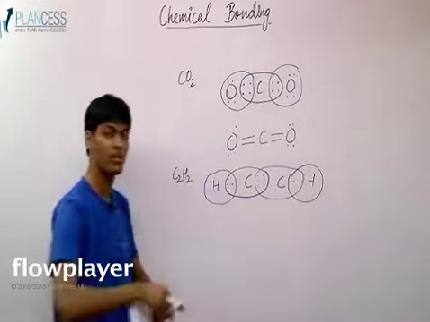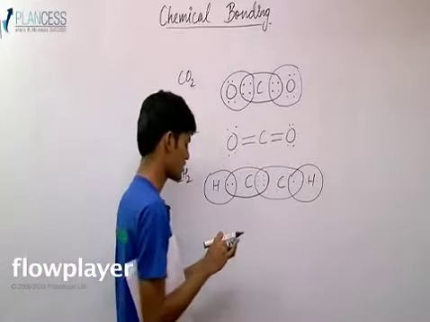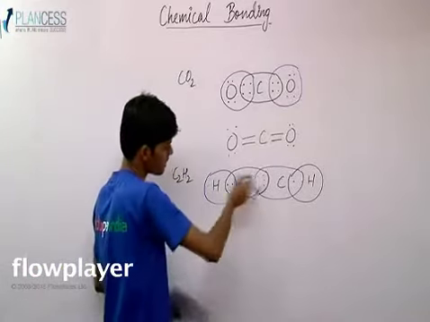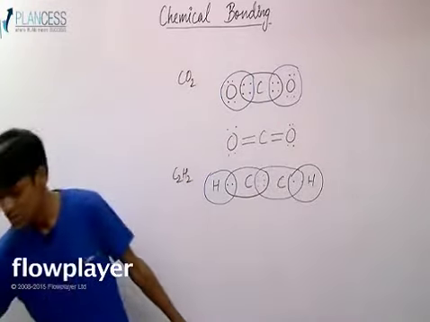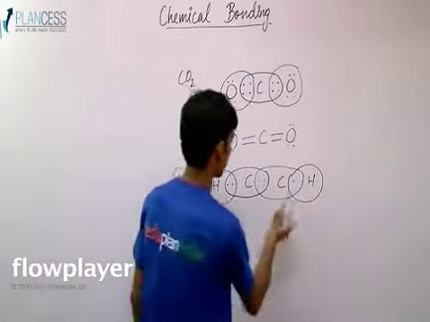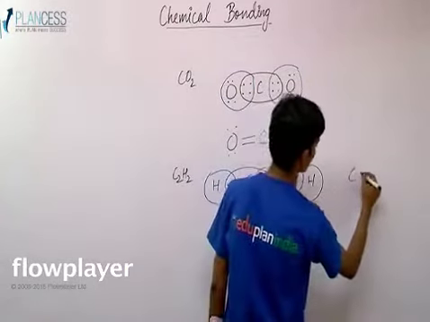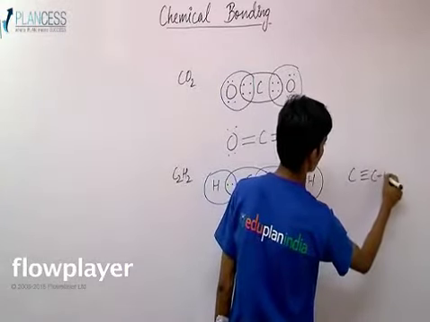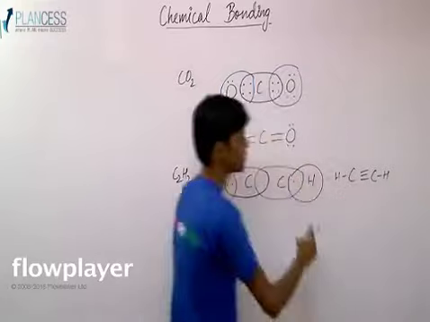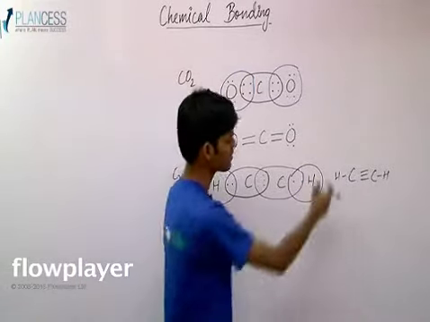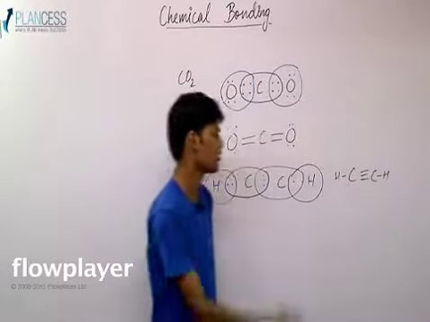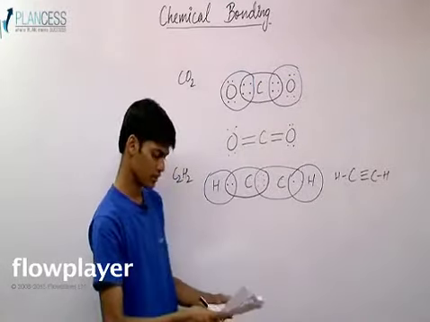So this is the compound C2H2, in which you can see that a triple bond is present, and this is how to draw the Lewis dot structure for a compound having a triple bond in it. It can also be replaced with bonds like this: H, triple bond C, C, H. This is how to draw it if you want to replace the pairs by bonds. Fine, and neither carbon nor hydrogen has any lone pair on it.